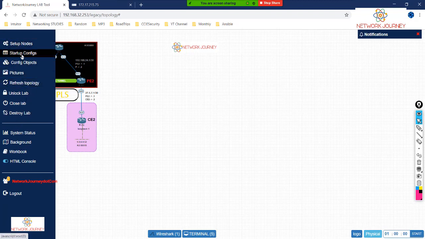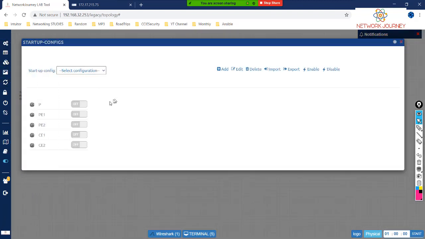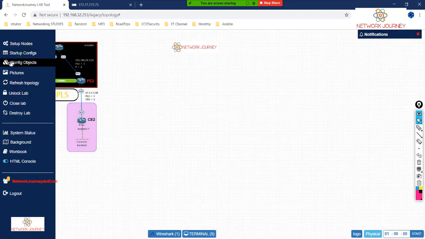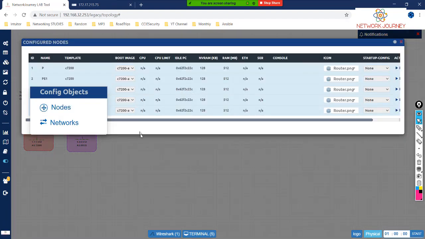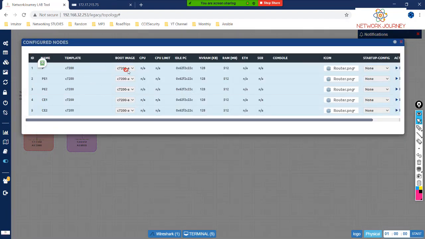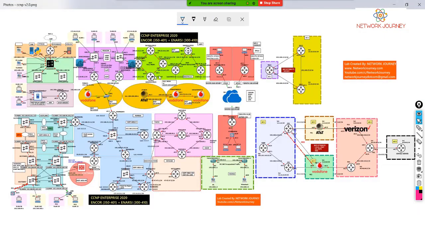Yes, these are all 7200s, which we have used earlier in this topology.